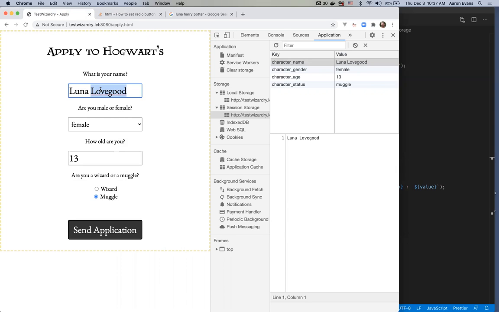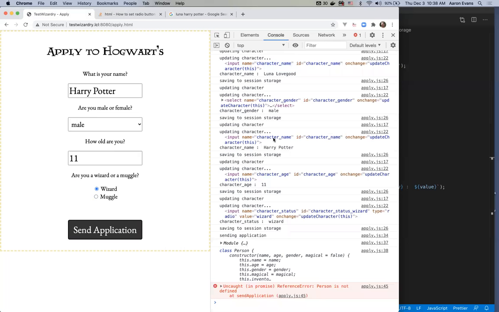Anyway, so now we've got it so that if we have information in session storage, it's going to repopulate it. That's one reason to use session storage instead of local storage, because local storage is going to persist until it's cleared. Now, the one downside I see is when we save our player in local storage, it doesn't give us a way to inspect it. So this is a DevTools issue. It's not really an issue, it's just a limitation.